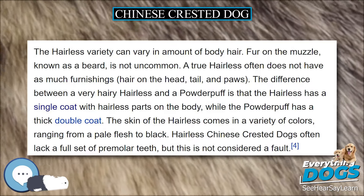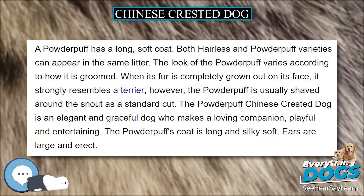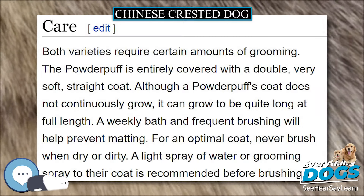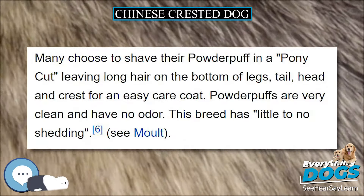For PLL and also one of the forms of PRA, there exists a genetic test to determine if a dog is a carrier, clear, or affected (PRC-DPRA). Since the test for PRC-DPRA can only reveal the existence of affected or carrier status of this one form of PRA, breeders and owners of the breed should still have regular eye exams by veterinary ophthalmologists. The breed also suffers from another eye disease called keratoconjunctivitis sicca, or dry eye syndrome (DES).